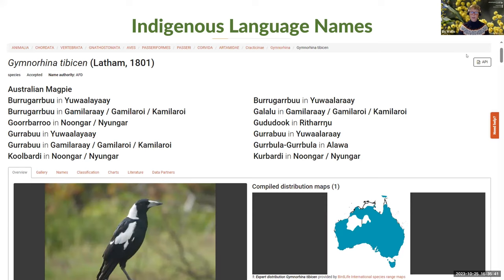And we record that information, and then we go through a series of permissions and making sure that what we end up putting up in the Atlas is able to be shared. We're still working on the presentation of how to put the language words in. One of the things that was important from a UI perspective was that we really wanted to make the common name in English be in the same font as the names in language, because they should have the same status.